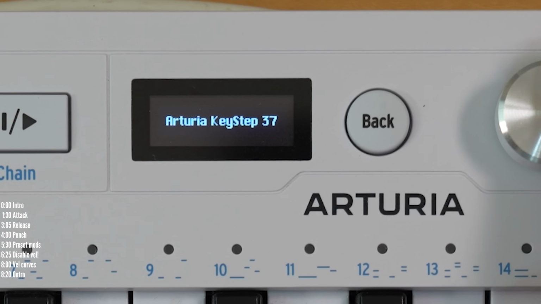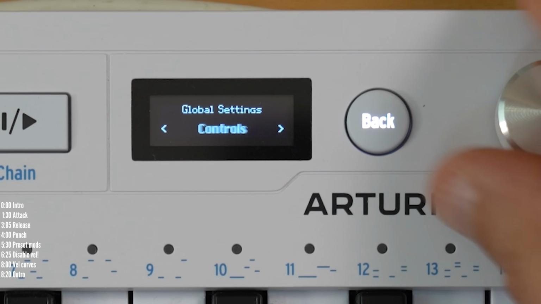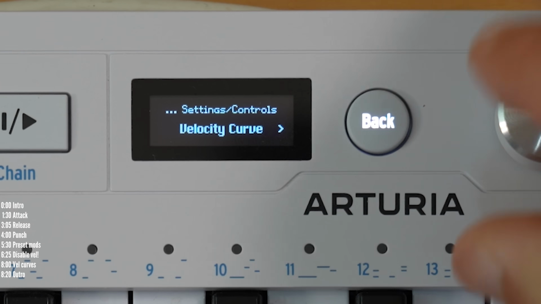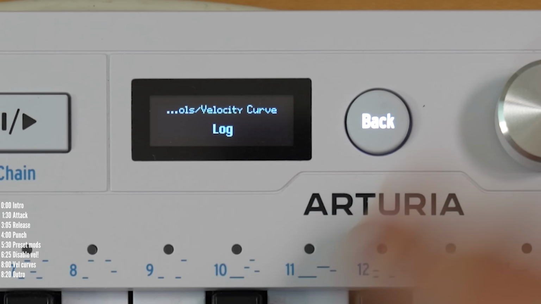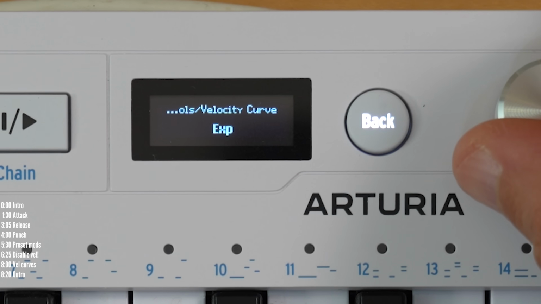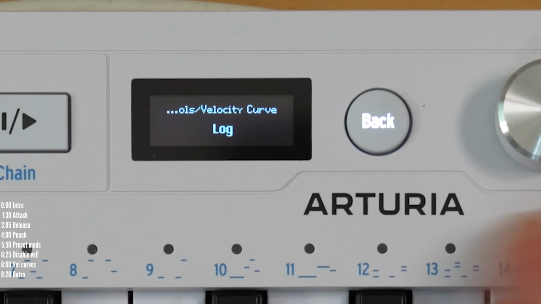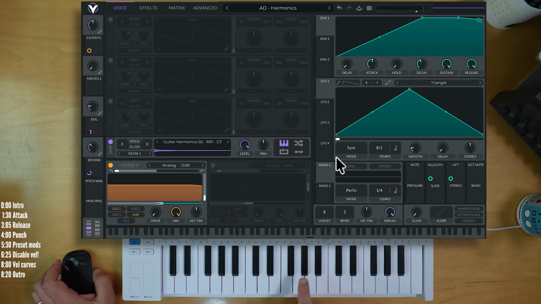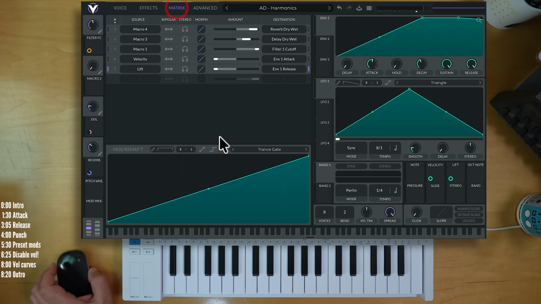Another quick tip to fine-tune this trick is to explore different velocity curves in your MIDI controller. For example, here, I found it more useful to use logarithmic as opposed to the default linear, and definitely not exponential. This worked best for the way I like to play. If your MIDI keyboard doesn't have velocity curve controls, your synth's mod matrix might.